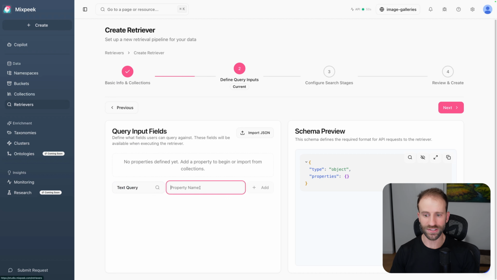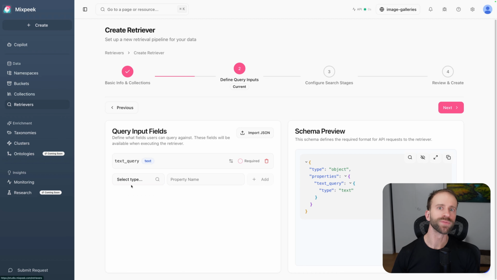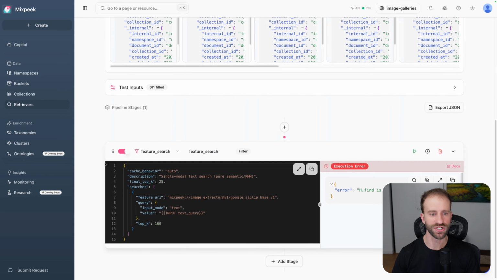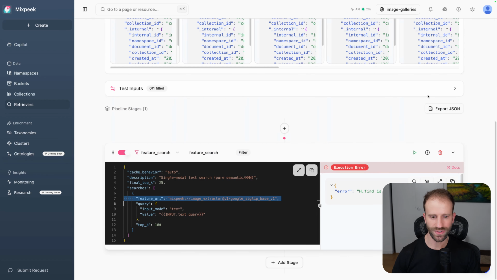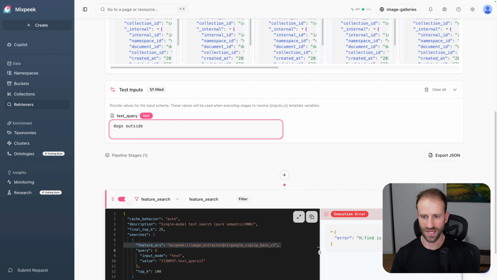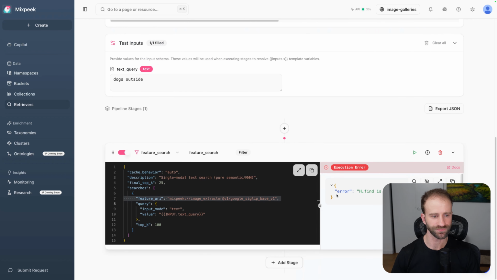And so then we can do a text query, but we can also do an image query, right? We'll walk through, in this case, just this basic text query. We also have a published retriever that supports text, image, and document reference as an input for a retrieval operation. This is just a subset of 10 documents from our collection, which is good because it gives us the ability to see what our retrieval operation is doing under the hood. In this case, we have the SigLIP model, and we can do dogs outside and run that query.